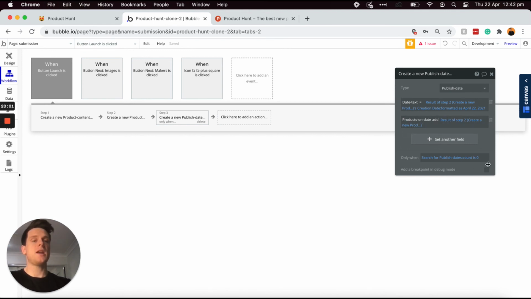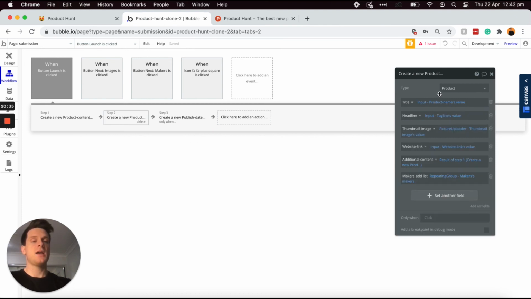Now, after creating a date, we'll need to add another step in our workflow that registers the date formatted as text to our product. Essentially, because I'm storing the date formatted as text for our published date data type, I can also store the date formatted as text for our product data type. And then on our homepage, because they would technically have the same value, I can choose to overlap those as a constraint in a repeating group.